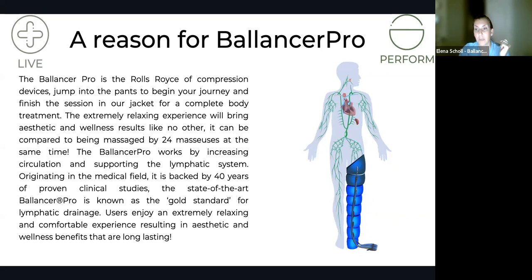What a lot of people don't know is lymphatic massage or lymphatic drainage. The process really begins in the abdominal area and drains by the thoracic duct. Our thoracic duct and our lymphatic duct is right if you touch by your collarbone. That's where the lymphatic fluid can, for the first time, even leave the lymphatic system, enter the circulatory system, and then get excreted. By excreted, we mean after a 40-minute session in the BallancerPro, we typically recommend have your customer nearby the next restroom because that will be the next stop. And that's why it's so phenomenal in terms of recovery, because toxins have actually been flushed out in that one session and have had the opportunity to then leave the body.